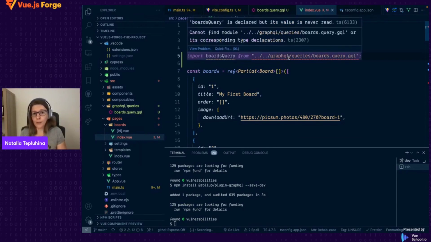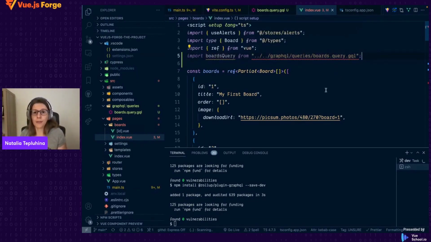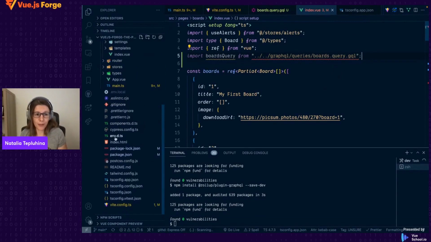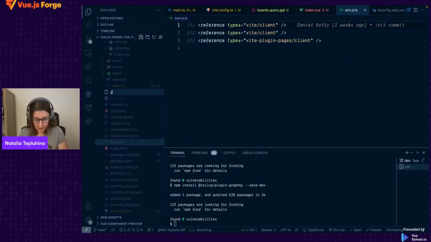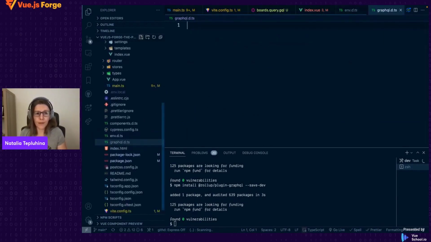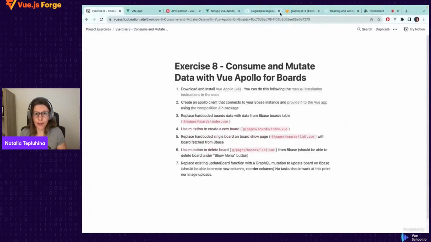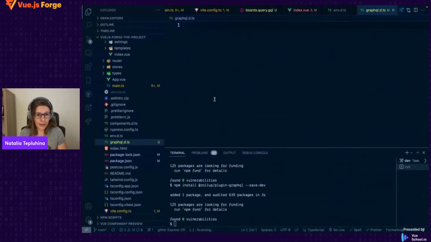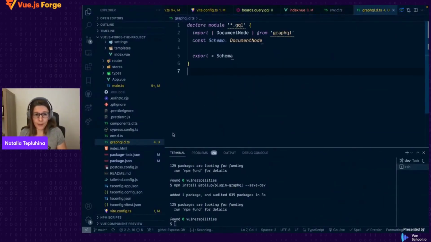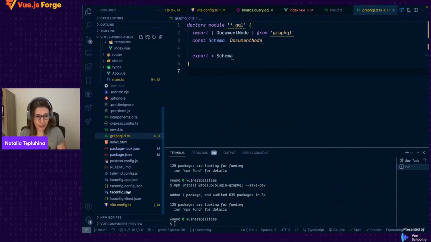And of course, there will be TypeScript complaining about this one. The import is still working already, but TypeScript is complaining about this. So we will need one more hack if you're using TypeScript in your project. Let's create GraphQL DTS here. And here is a cheat. I have a snippet already created for this one because I don't use TypeScript in my everyday life. So I needed to prepare for this one. So now we have a type definition.